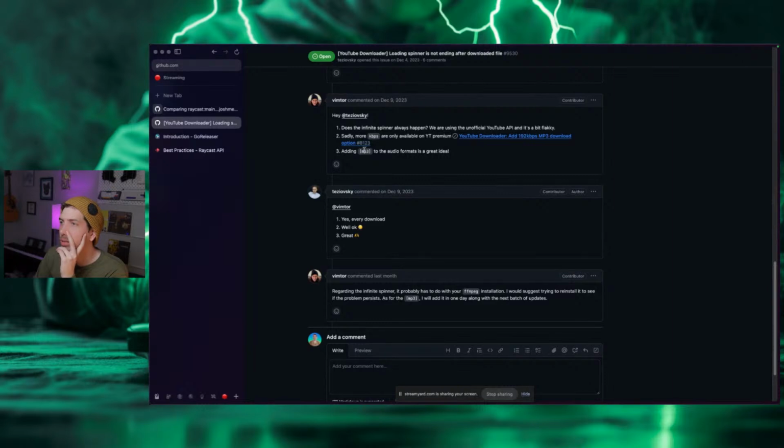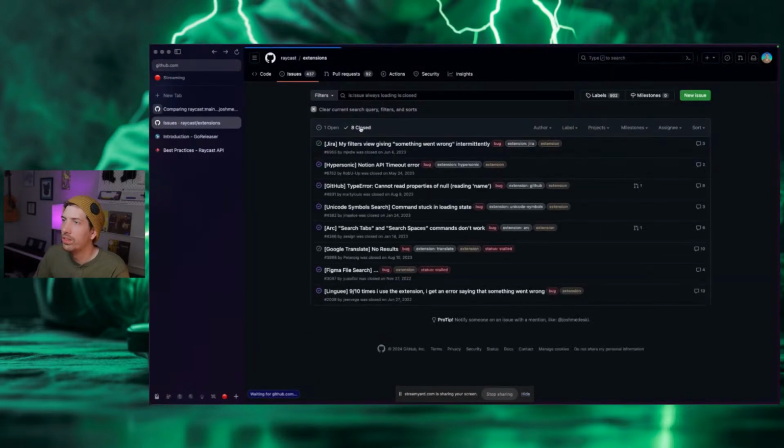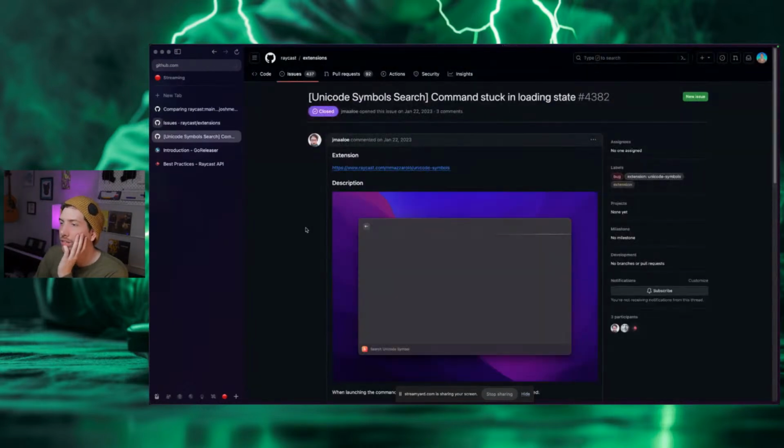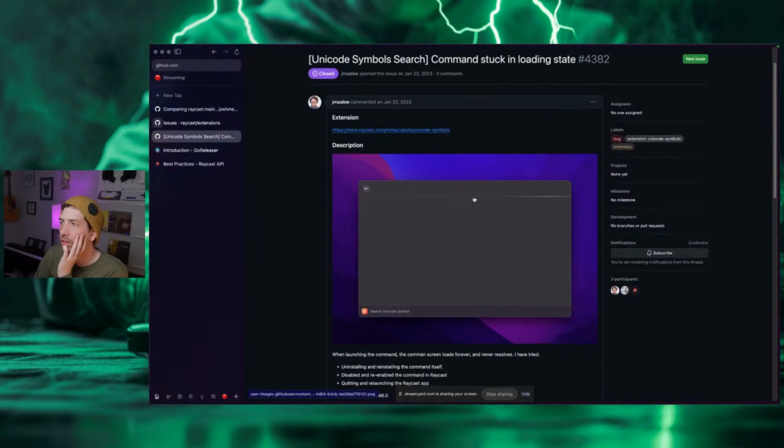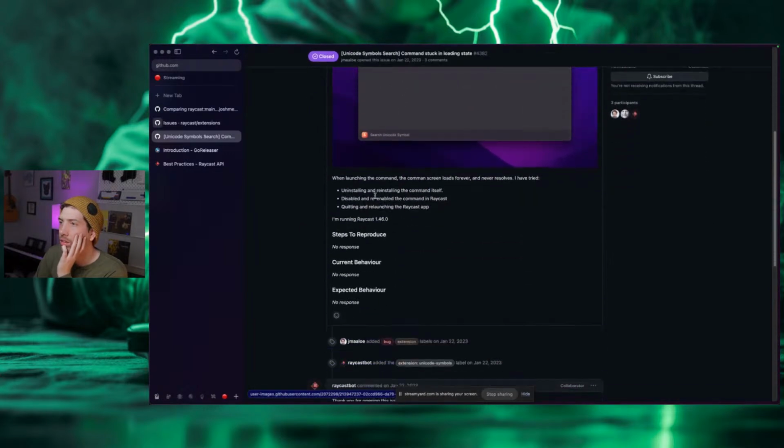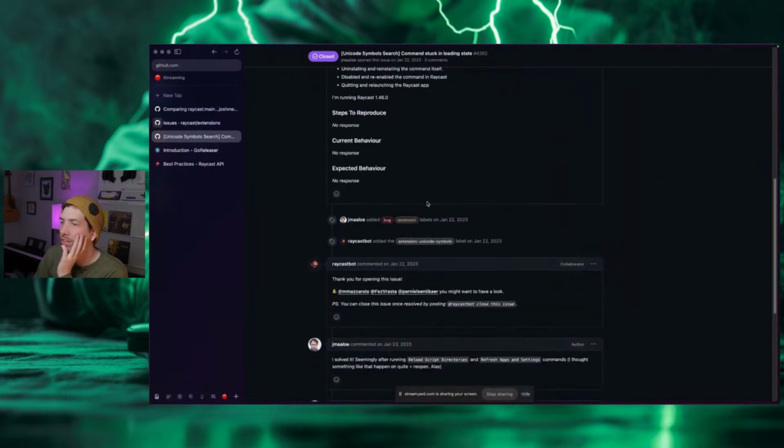Sadly more available, adding this. Nope. Command stuck in loading state. Dude, totally. Disabling and rename. Yeah, this is what we want.